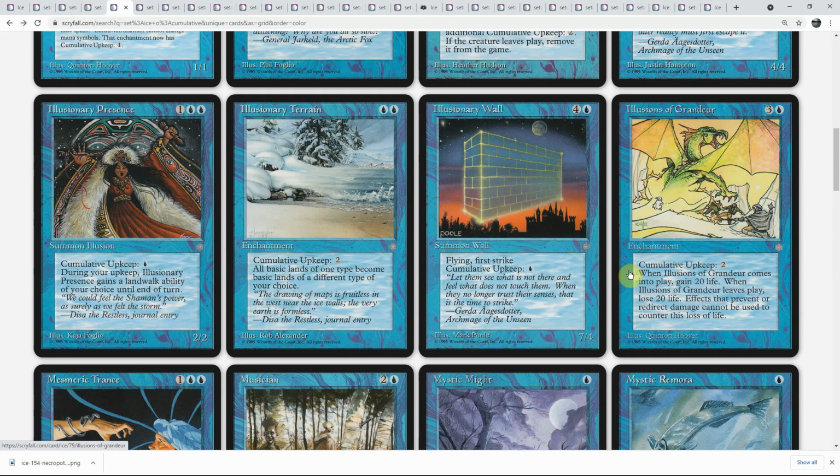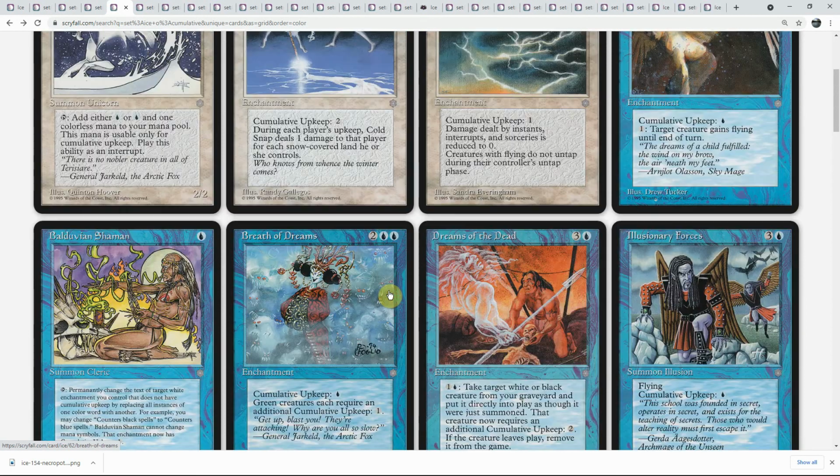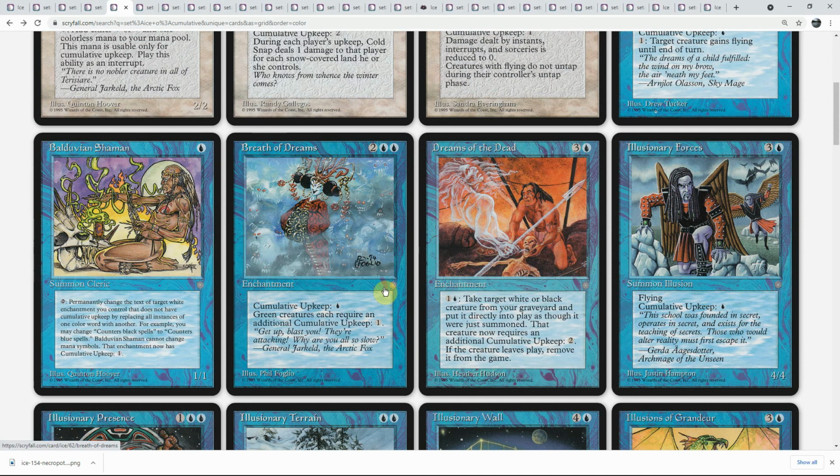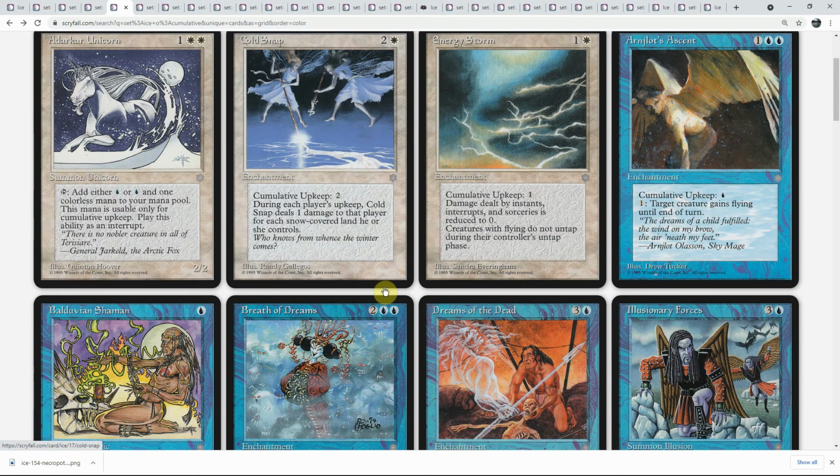So it looks like we've got a combination of cumulative upkeep that's coloured and cumulative upkeep that's colourless, or mana of any colour, should I say? Which is more correct to say. So some is mana of any colour, some is mana of a specific colour. And cumulative upkeep means exactly that.